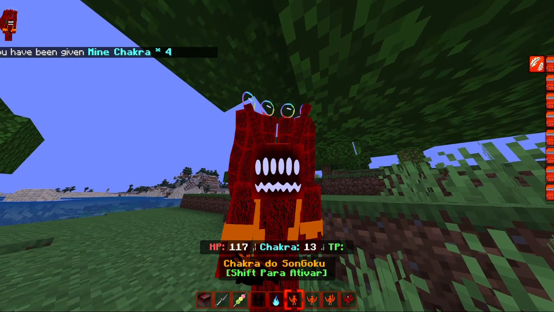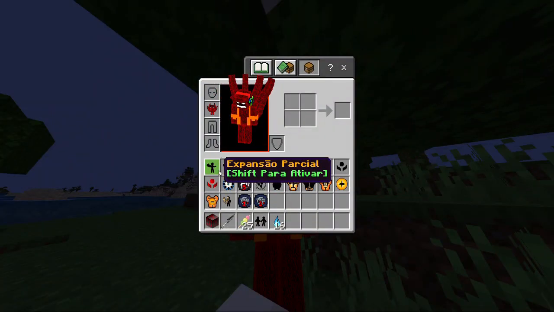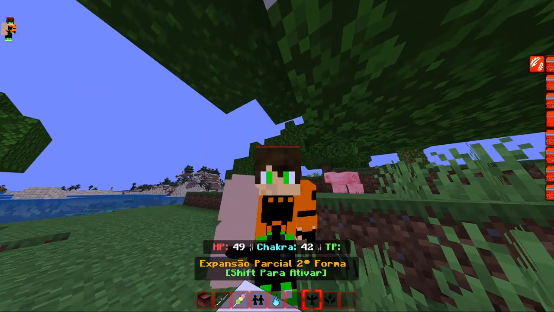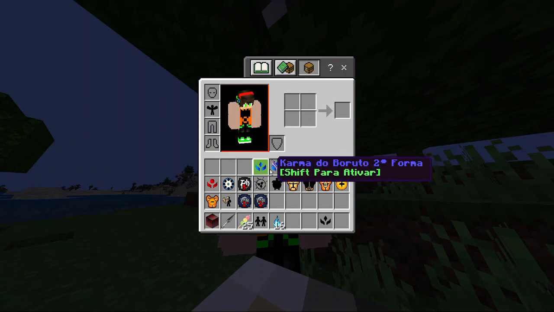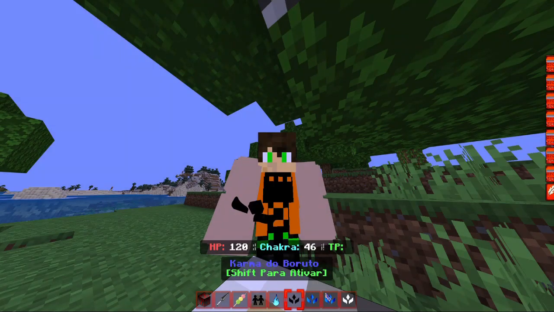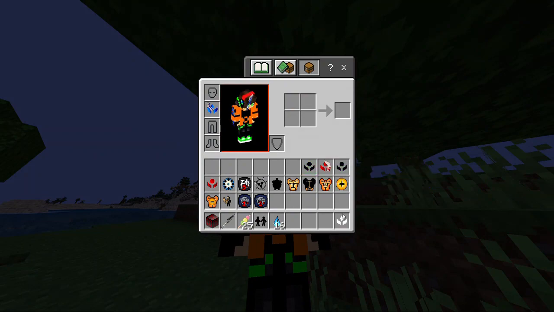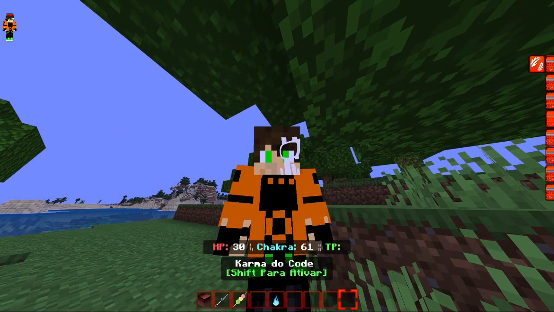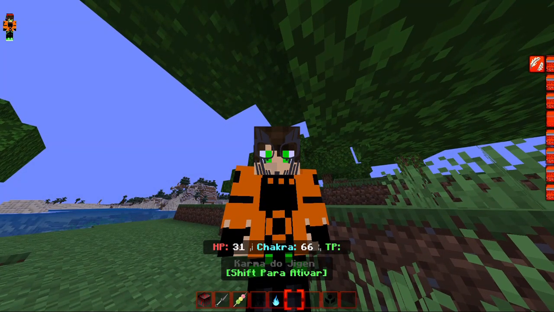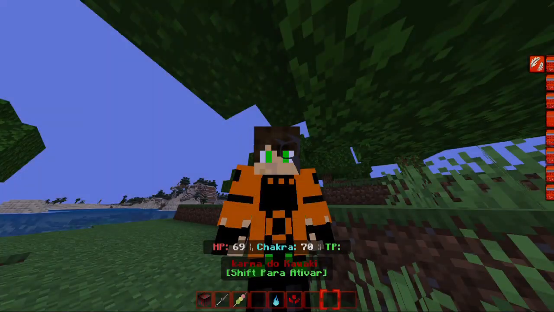And we have Sengoku chakra mode, Sengoku chakra mode 2, 3, and 4. Then we have the partial expansion jutsu 2. We have the karma seal of Boruto number 1, 2, and 3. Then we have also codes, karma. We also have Jigen's karma seal, Kawaki's karma seal, Kawaki's karma seal 2.